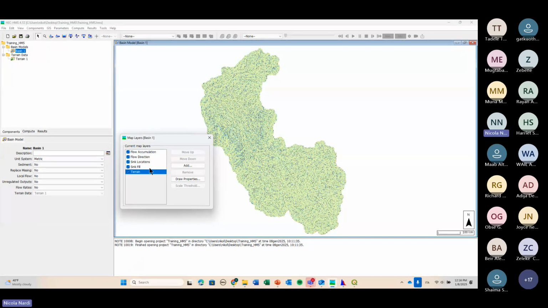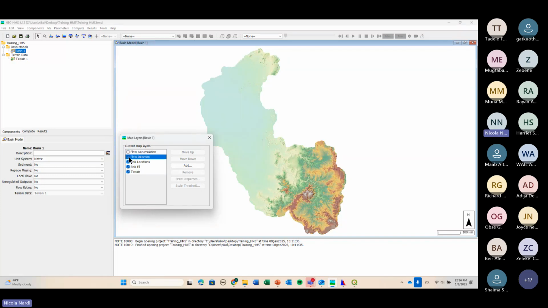When we started and uploaded the terrain, the only thing that we had here was the terrain. If I switch off all the other layers, this was exactly what we were looking at before we did the pre-processed sinks and the pre-processed drainage.